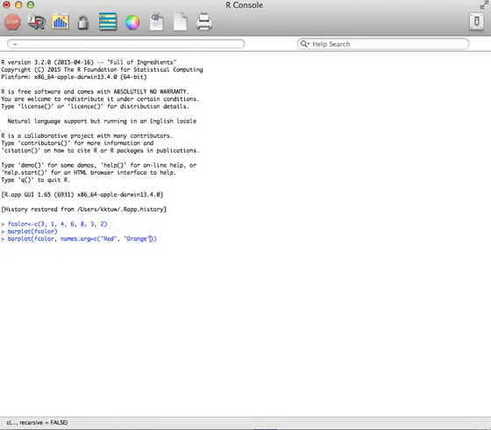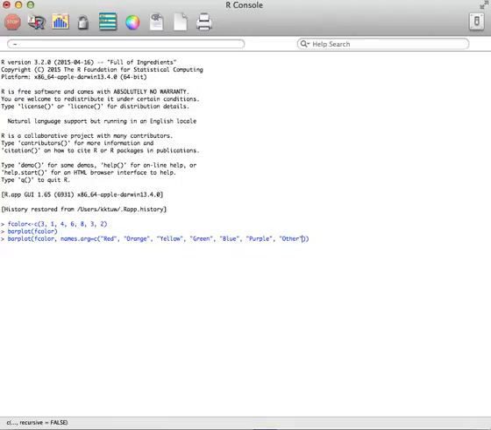On a Mac, if you open a quote, it automatically puts in the close quote. On the PC, it doesn't do that, so just remember to close your quotes. Put a comma in between each one of these names. The next frequency had to do with yellow, comma, the next frequency had to do with green, the next frequency had to do with blue. Oops, I forgot my quote. The next frequency had to do with purple, and then the last one was other.